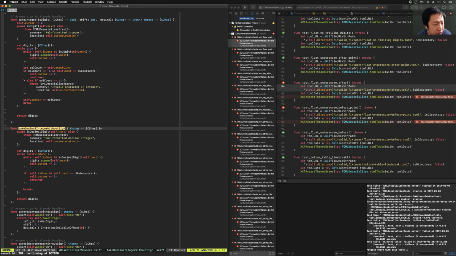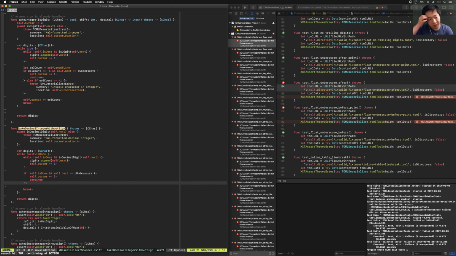Underscore after. So the way this works is we collect the digits, decimal digits, and we just loop through all the decimal digits, okay? And we stop if it's not a decimal digit or underscore.